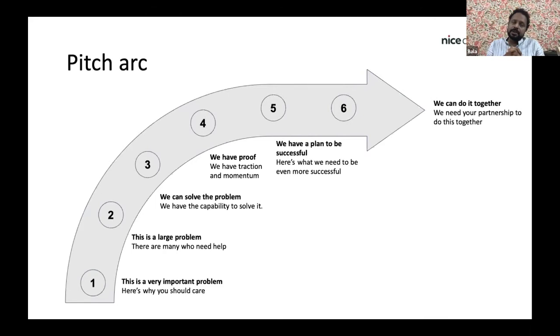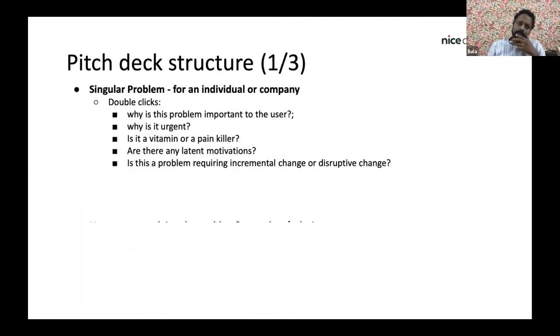If it is a partnership, then you have to say, I want to partner with you and we can do this successfully together, right? Or if it is an employee, you say, we are a great company, you need to join us and we can do this together. Any of that, right? So now you can see the pitch arc helps you define a framework where you can take this and build for different contexts.